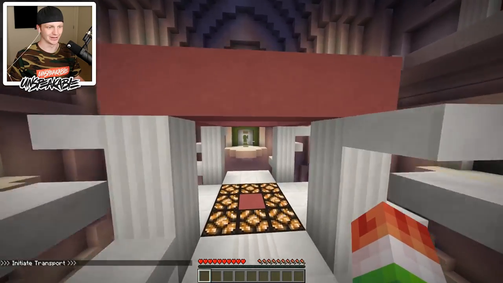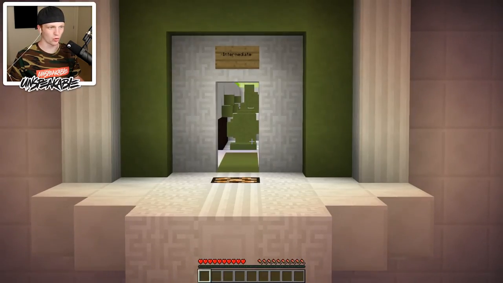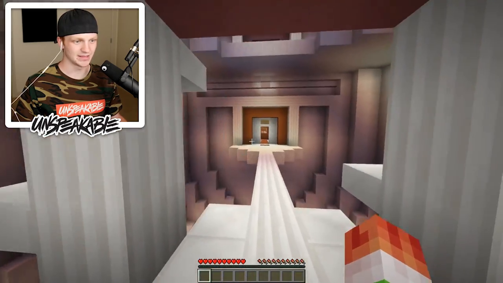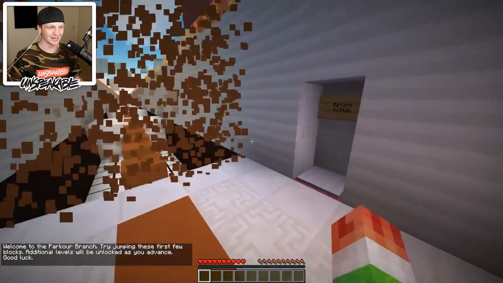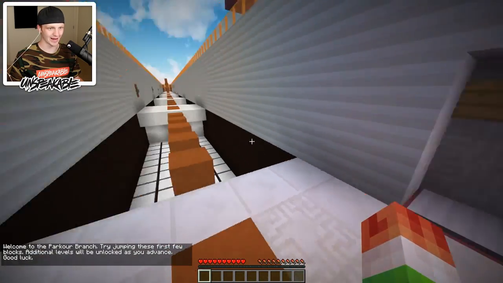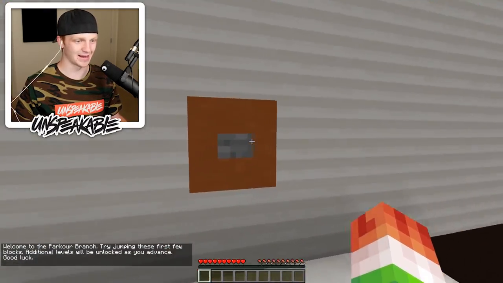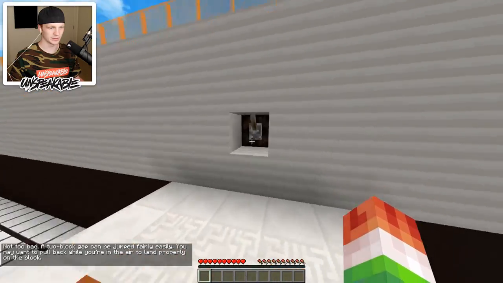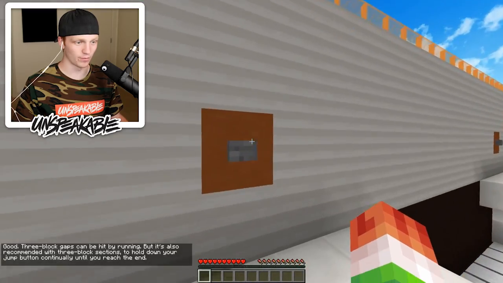Oh, okay. So we are here. It looks like there's multiple levels, advanced parkour, intermediate, basic, and then training. Okay, so we're starting off with training. Here we go. All right, this is sick. I like this. Some pretty simple parkour to start up. I like it. I appreciate it. This is a checkpoint. What is this? Three block gaps. There we go. Is this a four block jump?